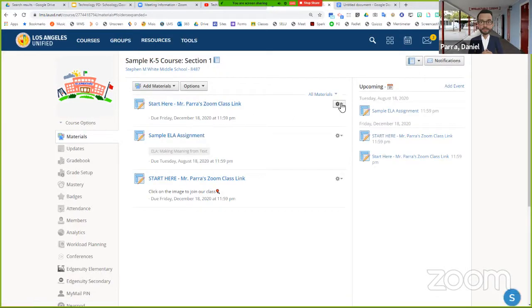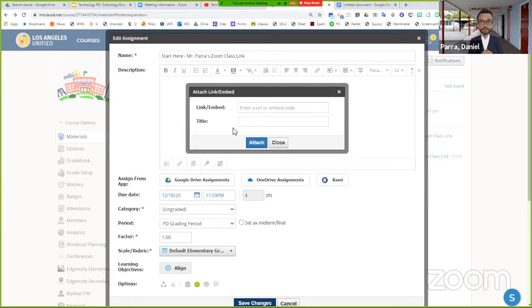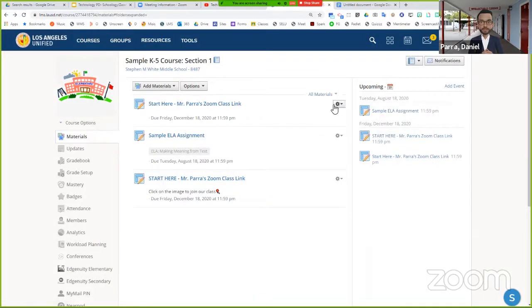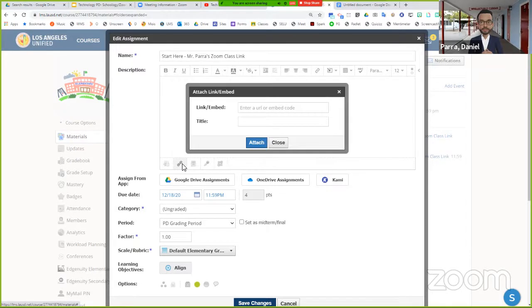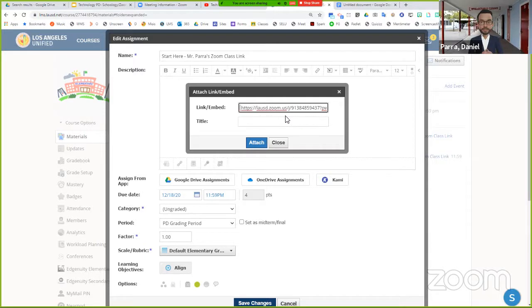I think we need to make a little bit of an edit. Oh, thank you for that question. So we are embedding our link, and I'll go back by creating the assignment. And then there's these navigation buttons underneath our text box. We're using the second one marked link. Right click link and paste our Zoom link. And I'm going to make sure I didn't add in an extra space, and I did. That's why it gave me an error. Okay, make sure there are no extra spaces.